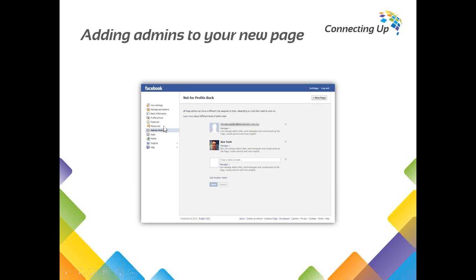Okay. On the left here, you'll also see other options. You'll be able to look at how you can manage your permissions and things like that as well, and the details for the page. So in these other options on the left here, you'll be able to get to other abilities, like moderating comments and who can post on your page and things like that.